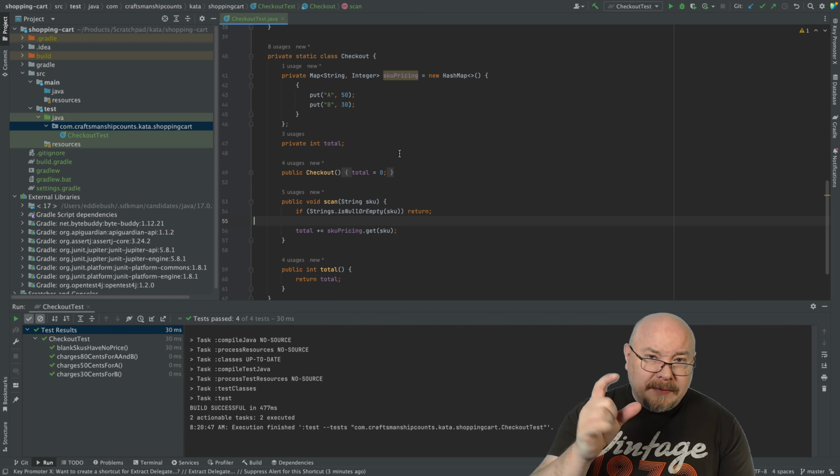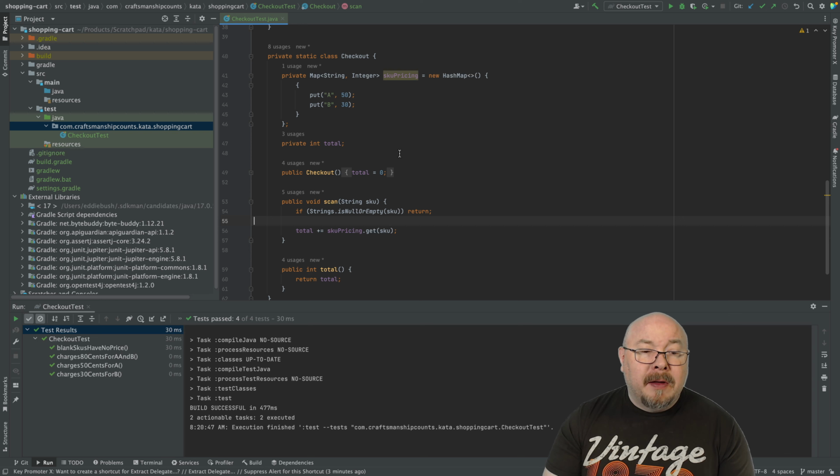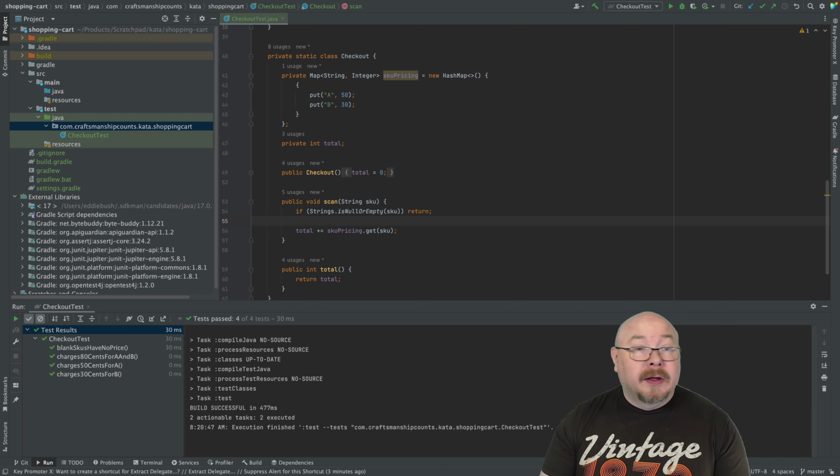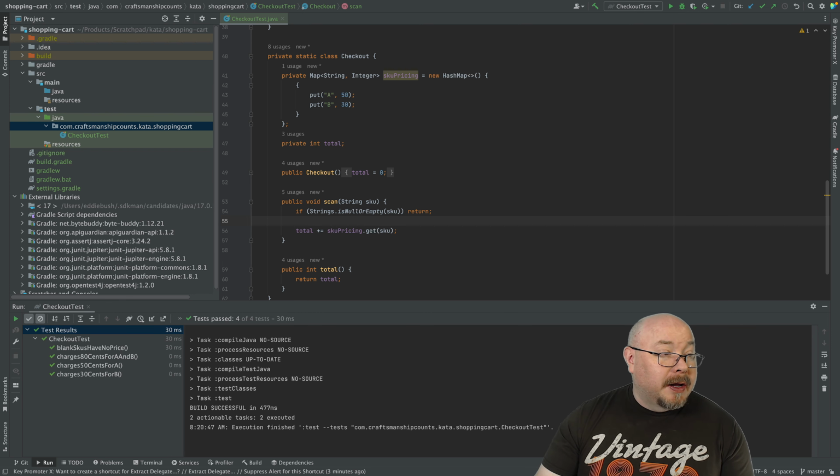So I hope this is dispelling a bit of a myth that I think gets brought up for TDD, which is that you're just sitting there banging on tests, and there's no need to stop and think about stuff. The fact is, you better stop and think about stuff.